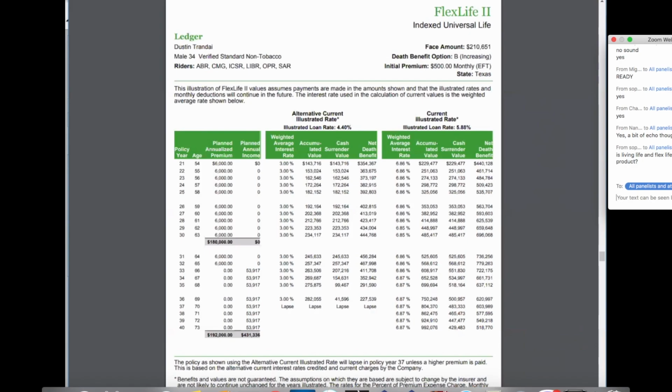There was a question: if you have a 34-year-old and they're more concerned with cash accumulation, is option B the best case? Yes. Option B will be if you're doing minimum death benefit, max cash value. It allows you to get that death benefit lower at first, so the cost of insurance is less.